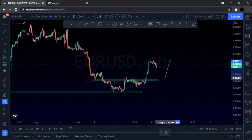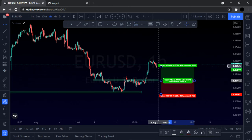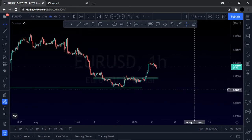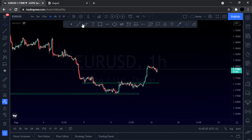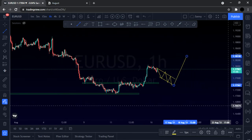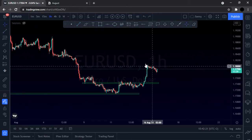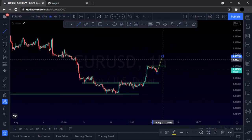Just taking a buy here, just because price came and it was previous resistance, and now you just assume it's going to be support, then you're kind of jumping into the market, because I need to see how the market gets there. I need to see a corrective structure forming as we move into these areas. I need to see the market losing momentum, then I can potentially look to buy here all the way to the upside, right? So that is what I'll be expecting on Euro USD. I cannot just buy here, or you can wait for price to break these highs, which is a little bit risky. Wait for price to break these highs and give us a nice corrective structure.